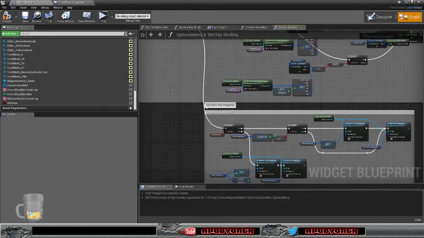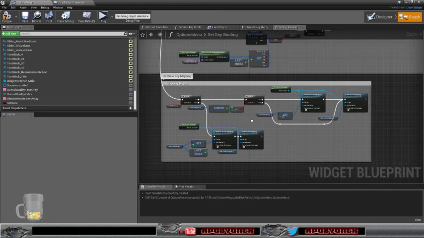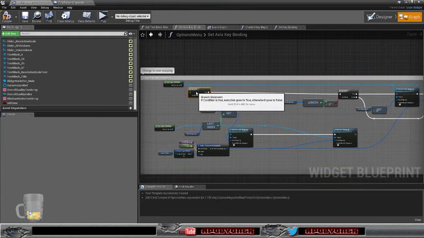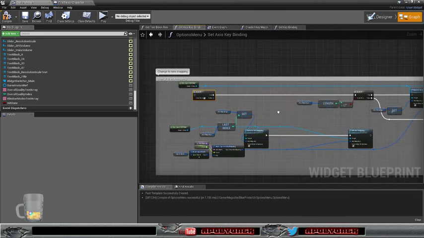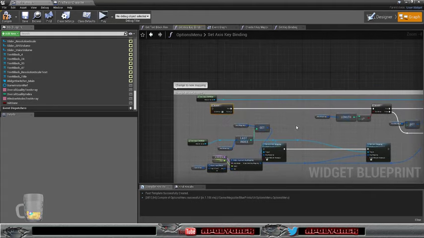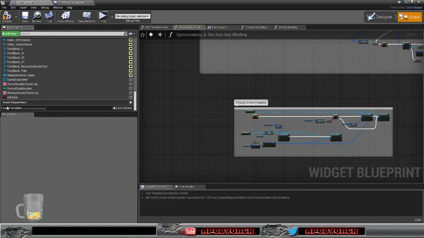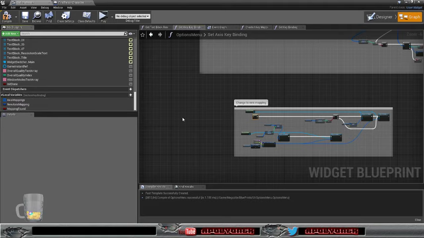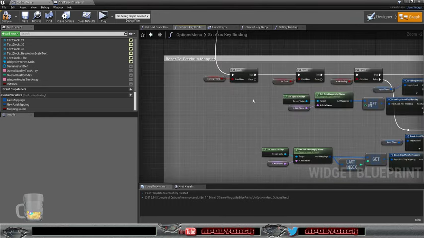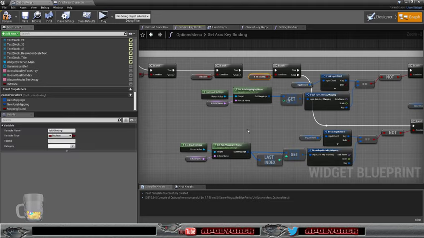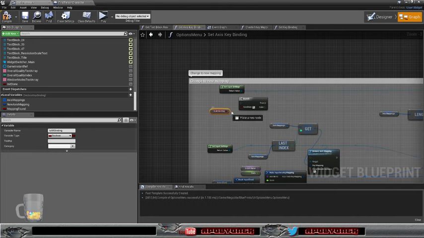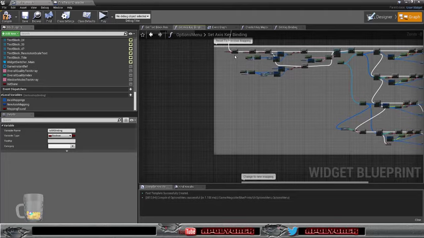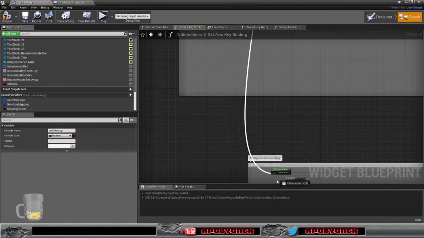Okay, so this is alt binding. So go from here down here.